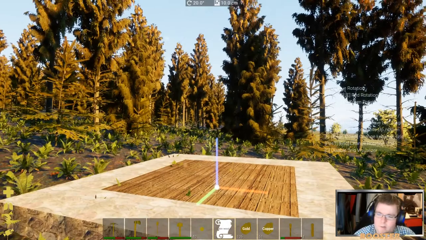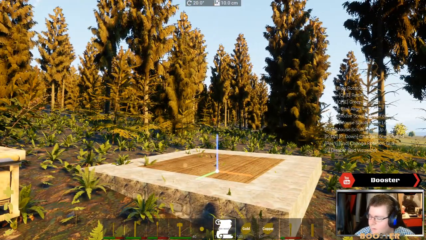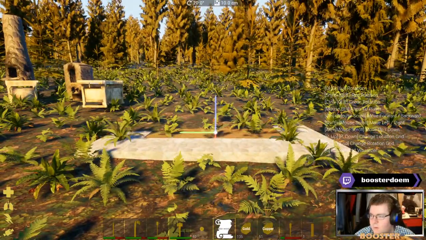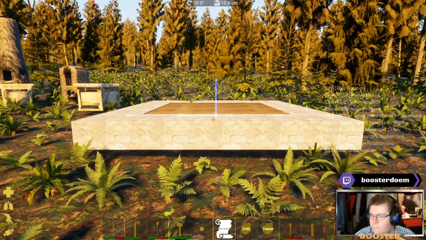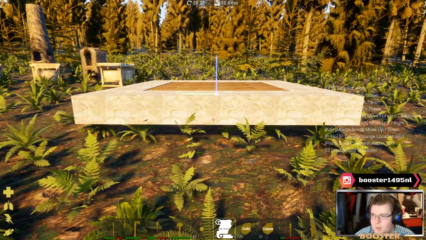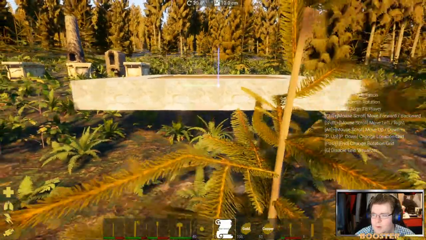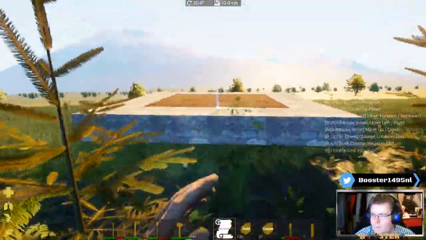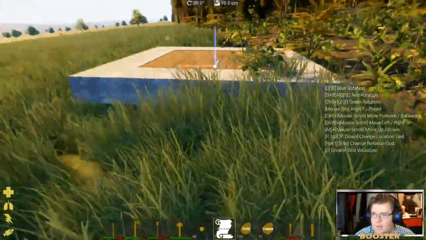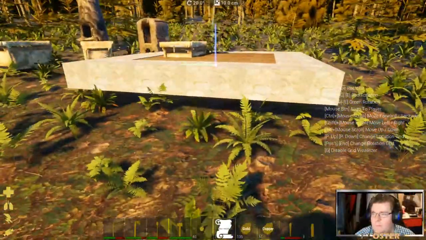Let's see. It's pretty big. I made it pretty big. That's all right. Let's just place it. All the little bushes are going to be in the way. You can see through. They're going through the floor. Maybe I put it here. But then the grass is going to be in the way, isn't it? Yeah, it is. A little bit annoying. I should have made it bigger then, I guess.